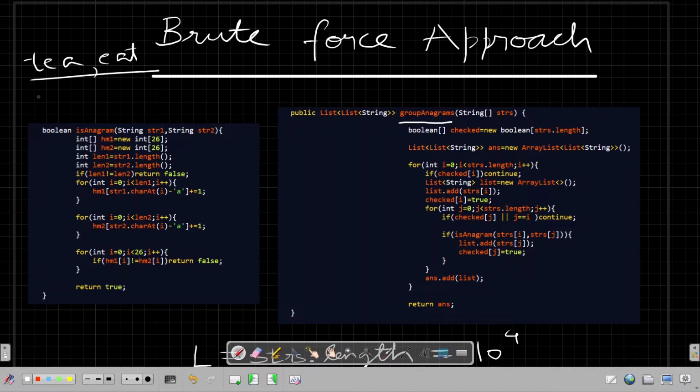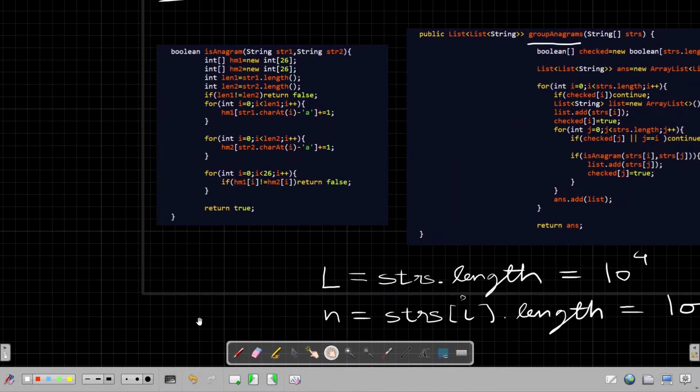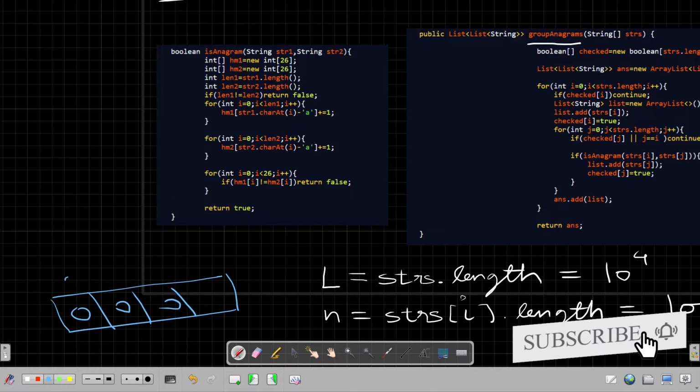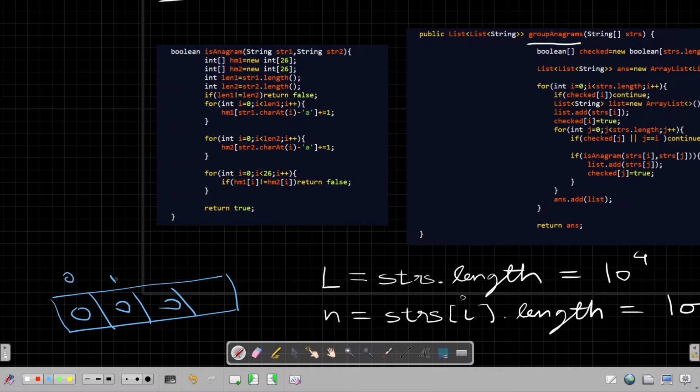We can use hashing basically. So how can we use hashing? We'll have an array with all zero values. The size of this array would be 26 for all the 26 lowercase characters of the English language. So this is index number 0, this is index number 1, this is 2.